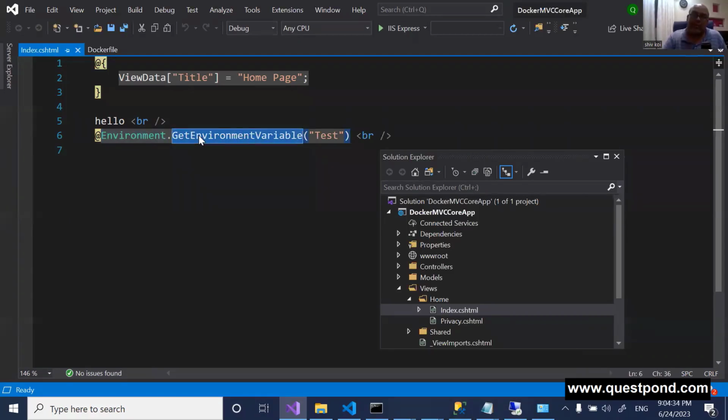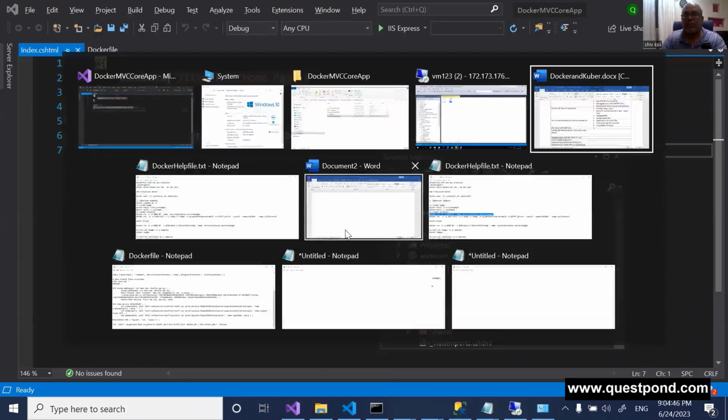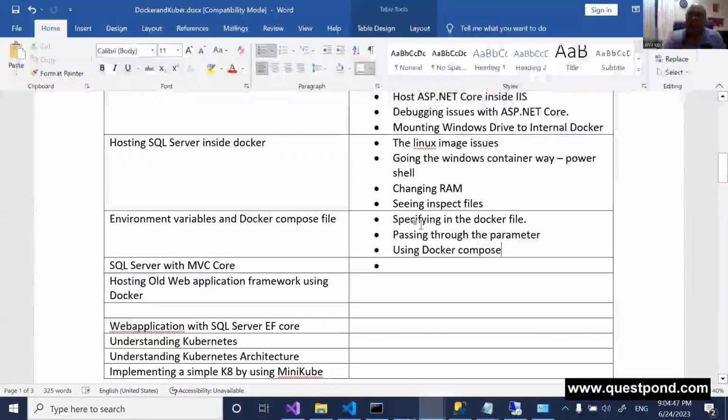So that means that this environmental variable, if I can pass it from Docker, that is great, right? So now there are three ways of passing the environmental variables in Docker, right? So let us talk about it. So today, guys, this 30 minutes will be dedicated only to environmental variables and the Docker Compose file. We'll talk about the Docker Compose file as well. And then it is just a matter of providing that connection string. SQL Server is already running and we are almost done, right?